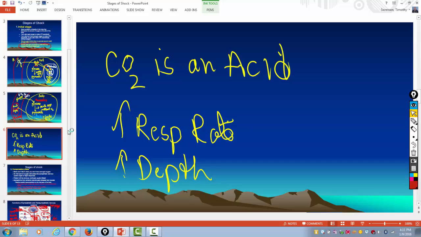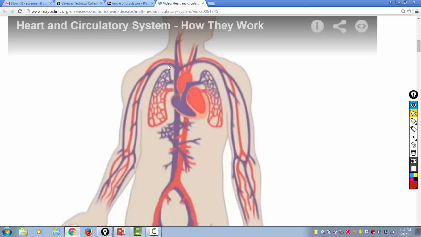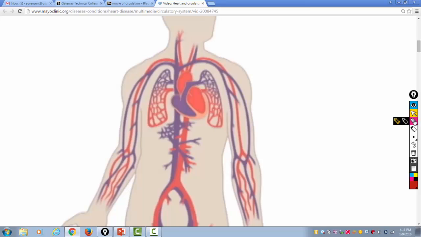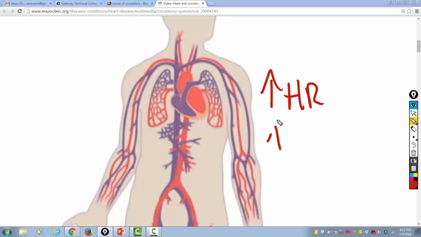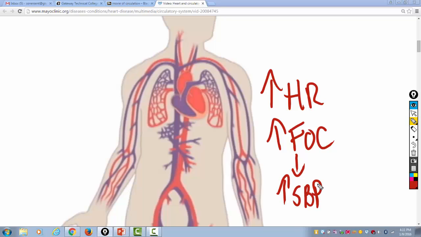The heart rate and blood pressure are going to go up, right? The heart rate is going to go up, the blood pressure is going to go up because of the effects of the sympathetic nervous system and epinephrine. And when you increase your heart rate and you increase the force of contraction of the heart, how hard the heart contracts, because of epinephrine and sympathetic, that increase in force of contraction is going to try to increase systolic blood pressure. That's what you want, because you want to try to deliver more oxygen to the cells of the body. Now, again, you've got to maintain blood flow to your vital organs, right?